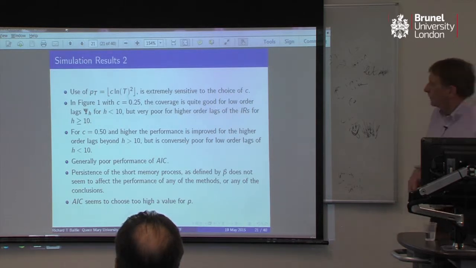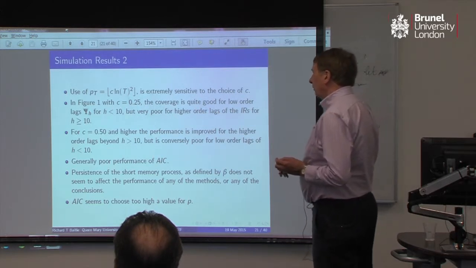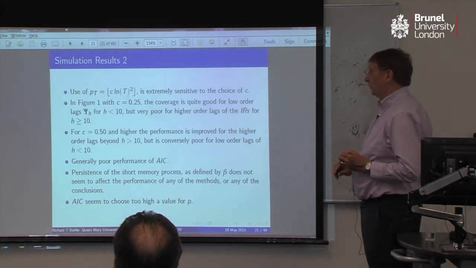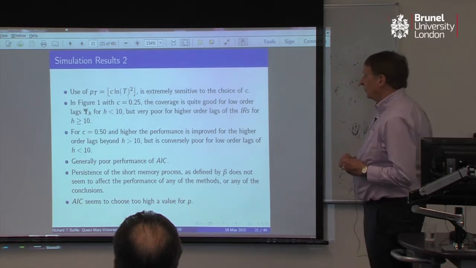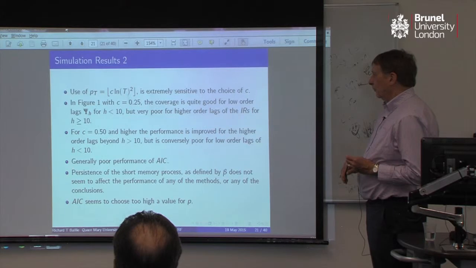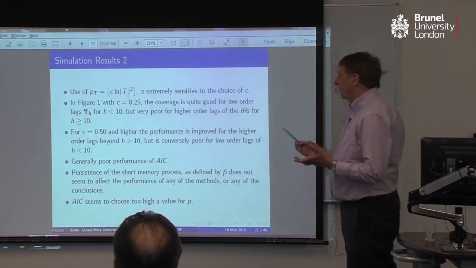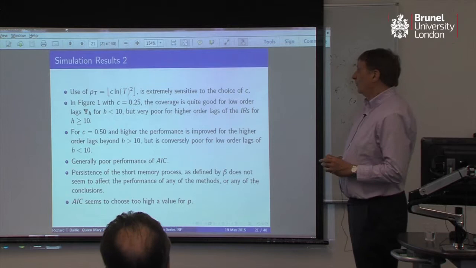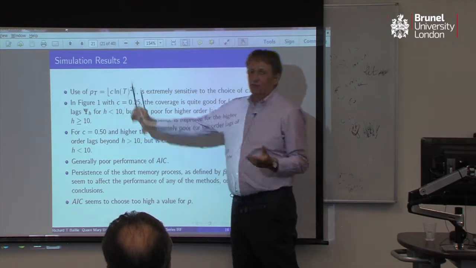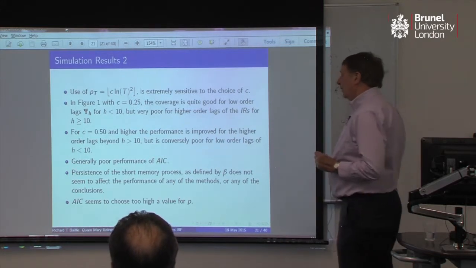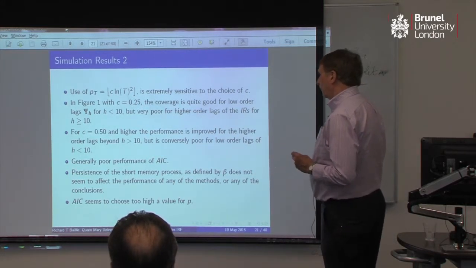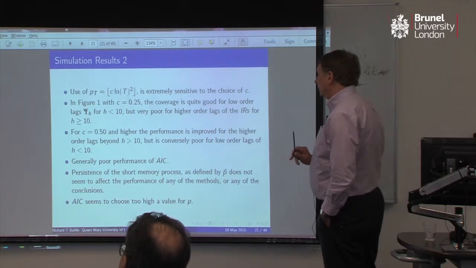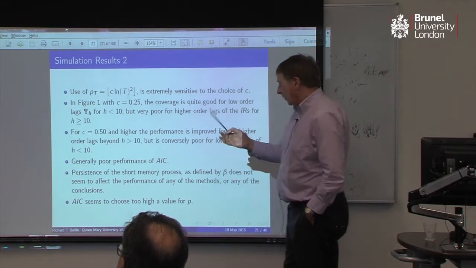I'll show you some results in a moment, but a basic summary is this: the choice of lag length in the VAR is important. The scale of it is quite important. It turns out that for small values of C, you get good coverage for low order impulse responses, but poor coverage for high order impulse responses. And by low and high order, the value 10 seems to be a rule of thumb that works moderately well. When you choose C as a half or more, you get different kinds of improvement in the impulse responses. It then becomes poorer for the low order and better for the high order.